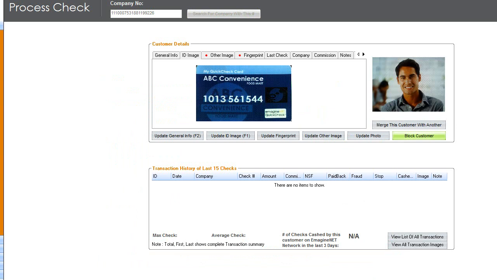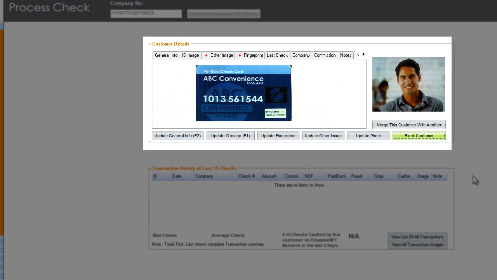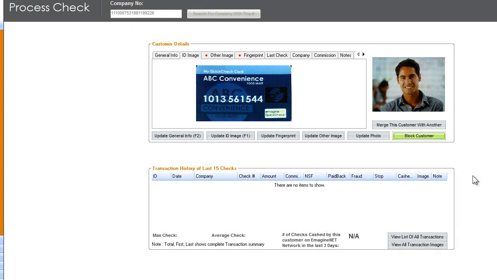At this point, you have registered the customer and you are viewing the summary screen. From this step, you can update any information entered before and review any information on the top tabs. If you have decided not to take the check because you spotted a fraudster, you can block the customer from this step and give them a check back telling them the system has declined the check and therefore you cannot cash it.